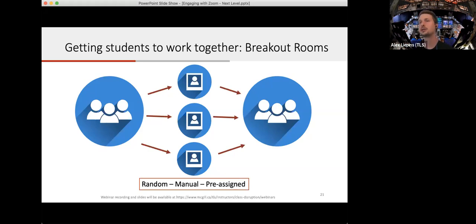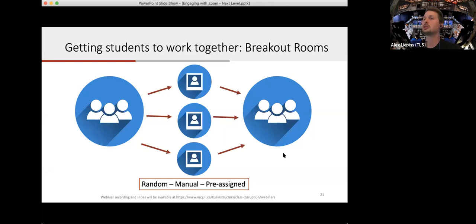You can also manually make those groups yourself. The tool is really flexible in that way. You can maybe move your TA into group 2, or maybe assign a pair that works well together on the fly. Or, and we definitely want to encourage you to do this with the My Courses integration, you have pre-assigned groups in My Courses. You can actually feed that information into Zoom to create those pre-assigned breakout groups in Zoom itself. And that's a really fantastic feature.